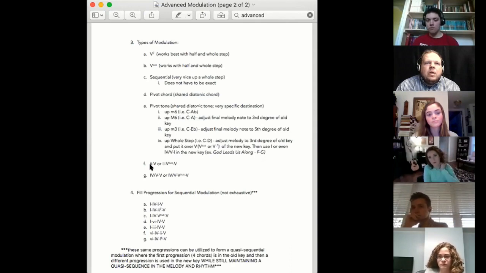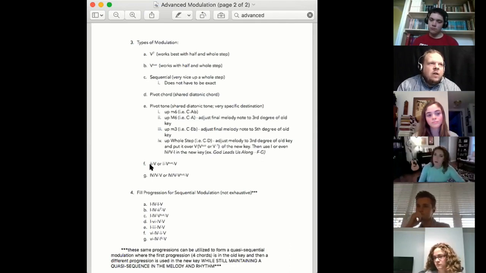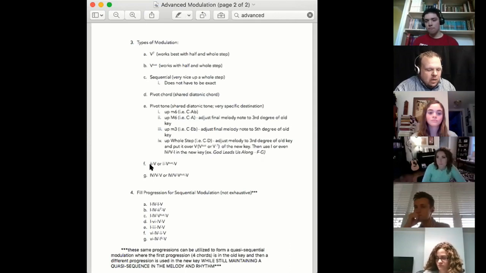Let's say I'm going along and I want to go from F to B flat. What's a common chord between F and B flat? There's a blatantly obvious one. It's F, right? It's the 1 in F and the 5 of B flat. Now, we're going to use that, and why is this going to work? It's going to work even better because that common chord so happens to be the 5 of our new key. And if I was to make that a 7, then it would be even better.